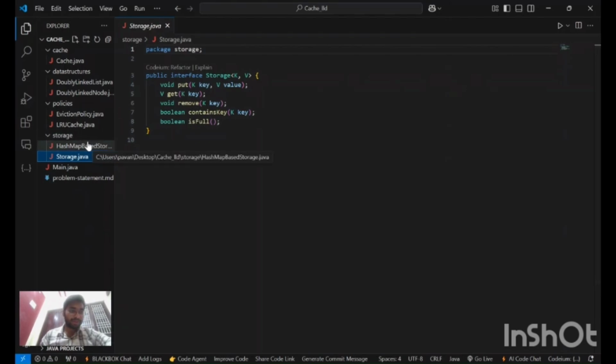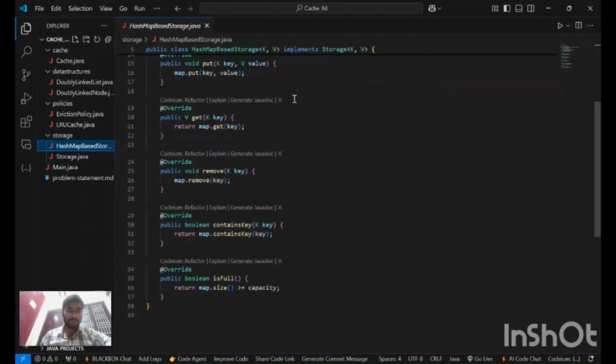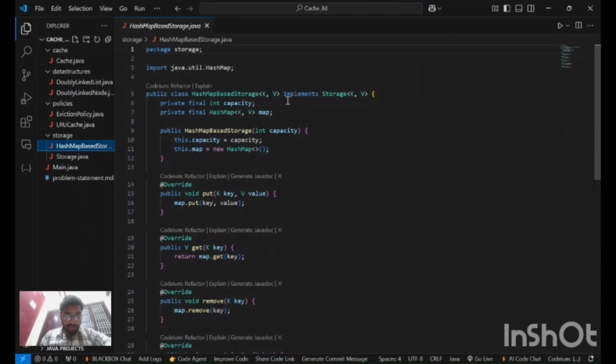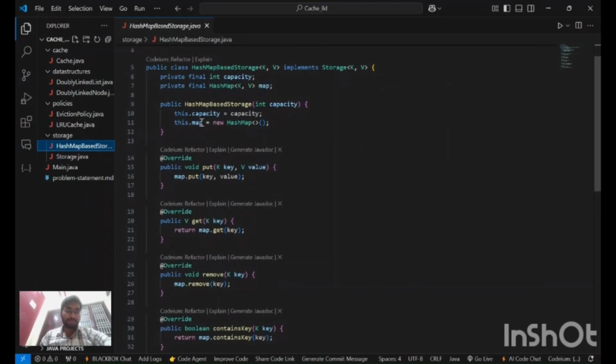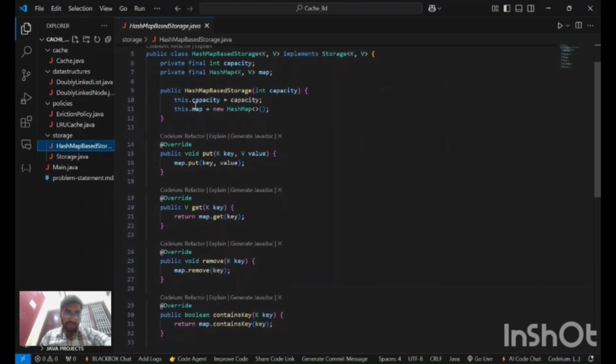Now let us look into hash map based storage, how we implement it. Here we define private variables, the capacity of this hash map based storage, and the hash map, and we have initialized this capacity variable and hash map in the constructor.